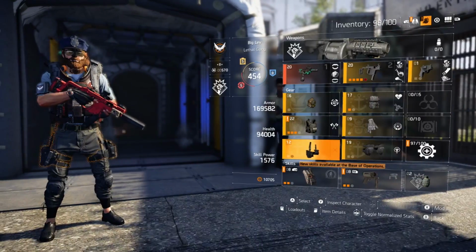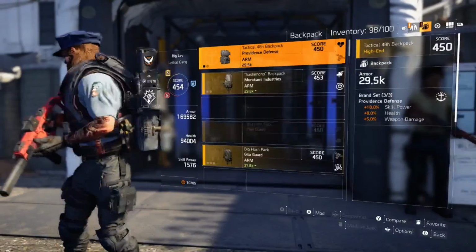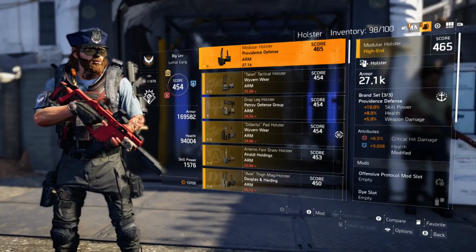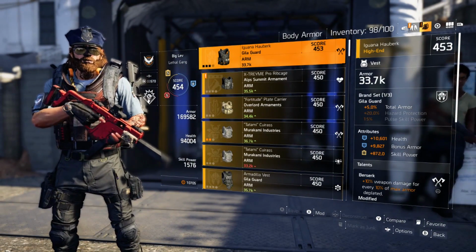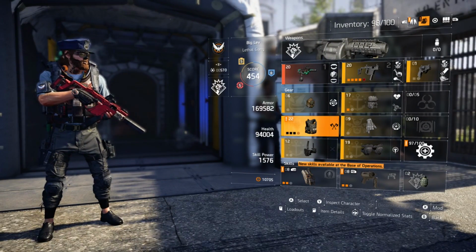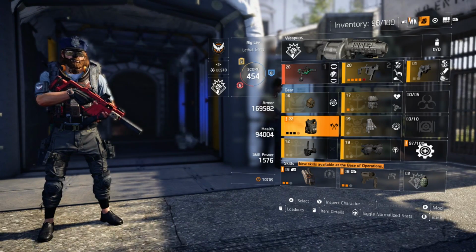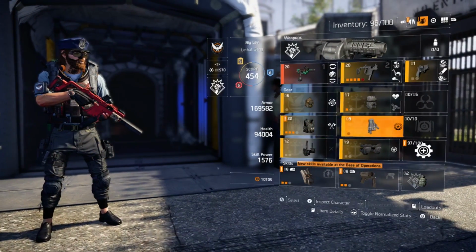So I'm going to be rocking with 3 Providence, 1 Sokolov, 1 Murakami for the 8% health, and what else am I using? 1 Gila for that 5% armor bonus. Now, the reason why I do this is because I can't have more than 5 red stats. And you're going to ask why. Well, for one reason only, probably the best talent in the entire game, I would have to say.